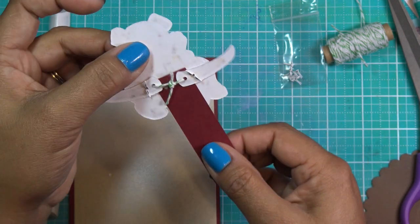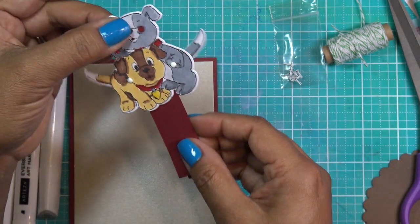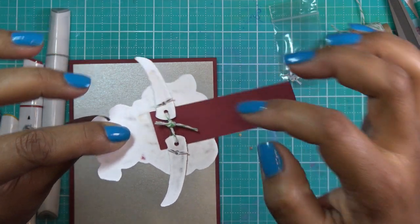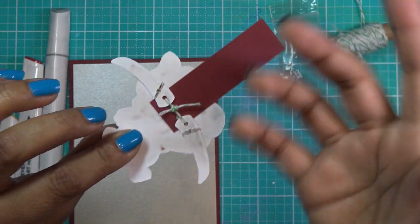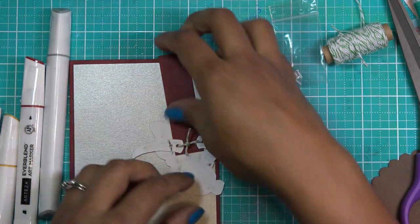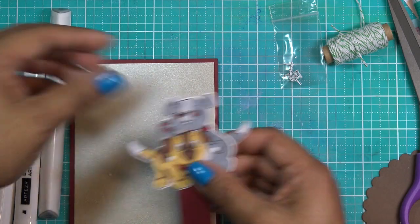And again, not too tight. And that's as much as my little guys are going to wiggle. That's what I was saying. So if you want to do a little more slack in this, you'll be able to pull it down further, then go ahead. But, you know, they recommend a pencil. I'm like, maybe you want a little bit more than a pencil width. But look how cute. Okay.